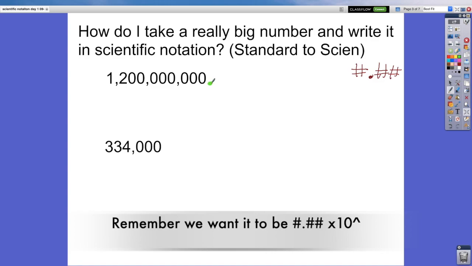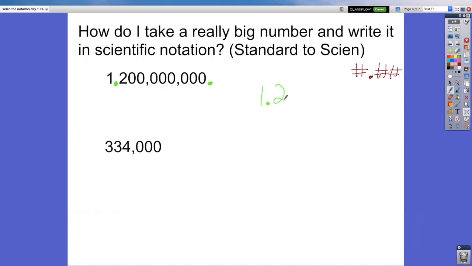Okay? Now, where do I want to move it to? Remember, I want it to be between the first number and the second number that aren't zeros. So the first number and the second number is right here in between my 1 and my 2. Because when I go to write this, I want it to be 1.2, okay? Because then everything else is zeros. You see after that? Once I get to the point where everything else is zeros, I don't write any more of the numbers. Okay, so now I got times 10.